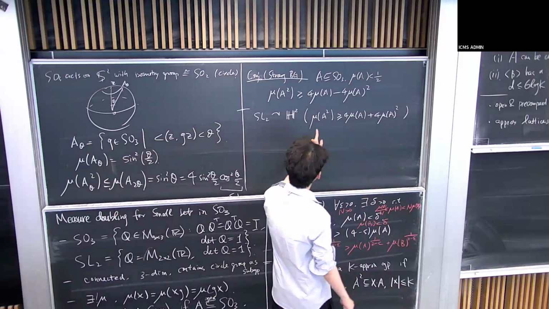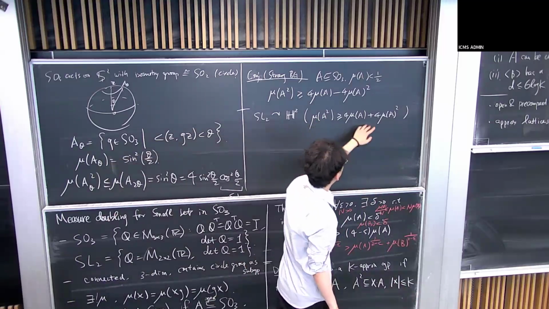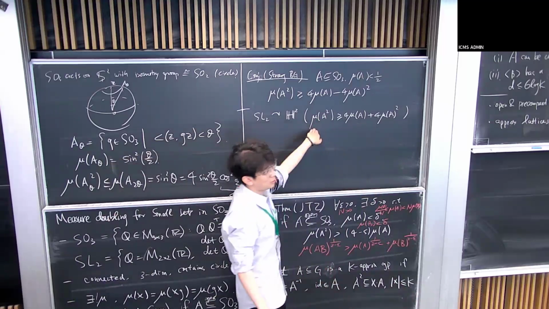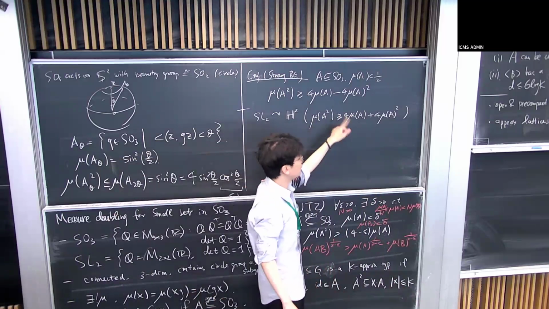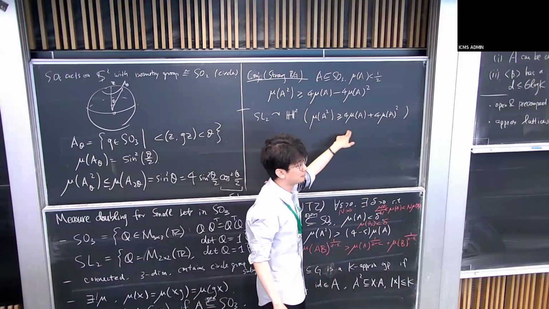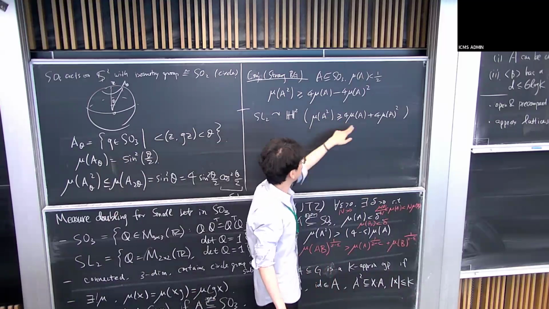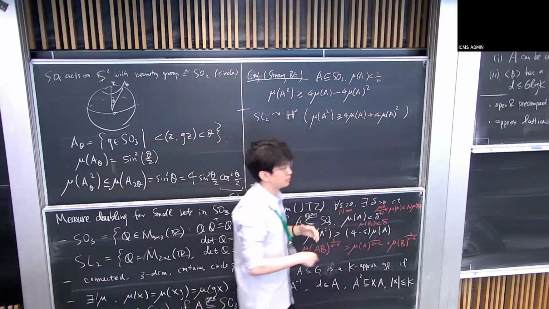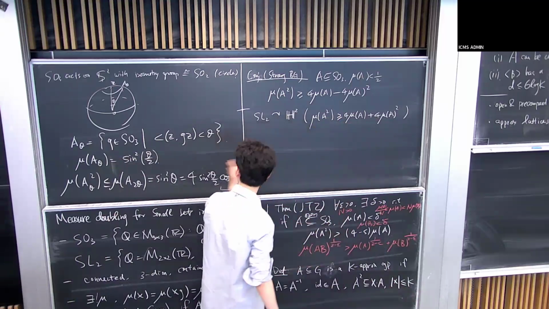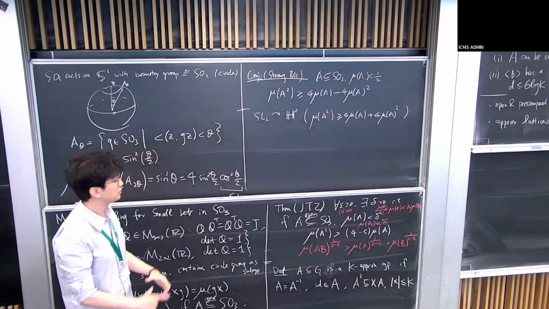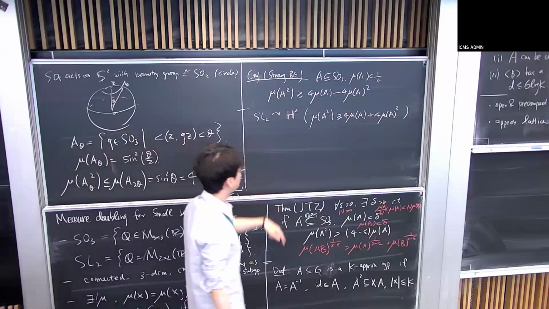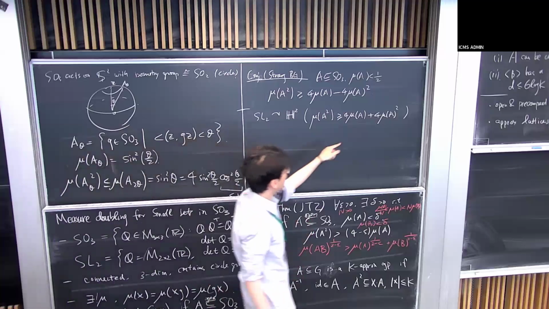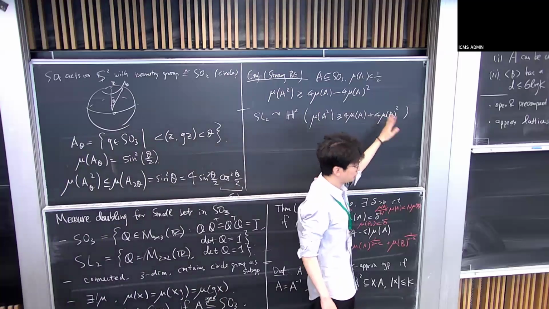I also want to mention one more thing, because here you can see this inequality is no longer linear. So it actually changes when you add another scalar on the Haar measure. So I don't know how to make the most beautiful conjecture, but this inequality, actually this 4, relies on the choice of Haar measure. I'm just assuming the total measure is one and plugging in everything you have. The real behavior should be some constant times quadratic behavior.